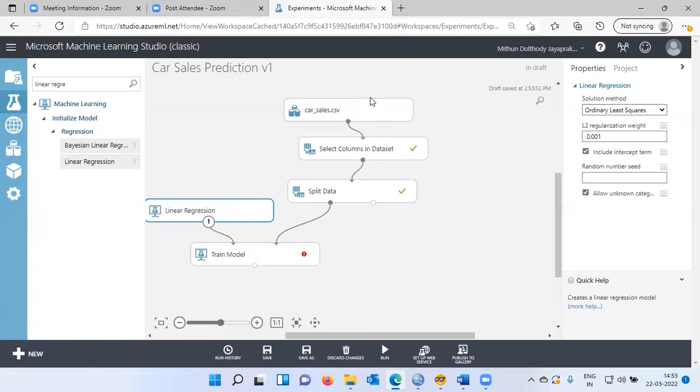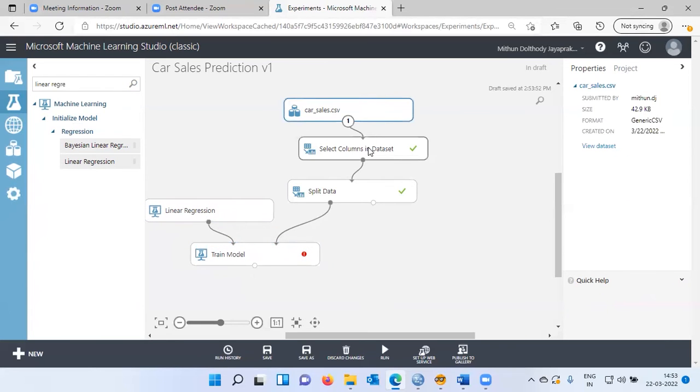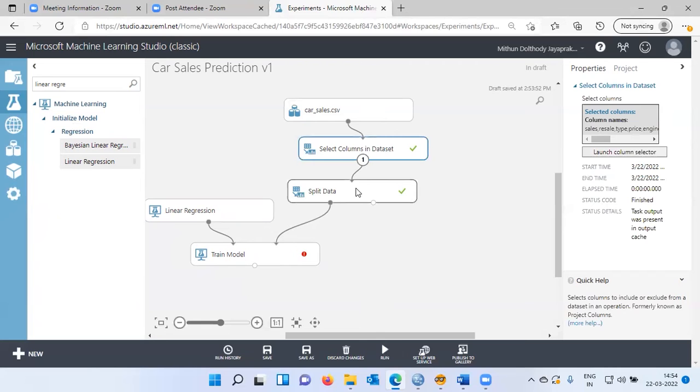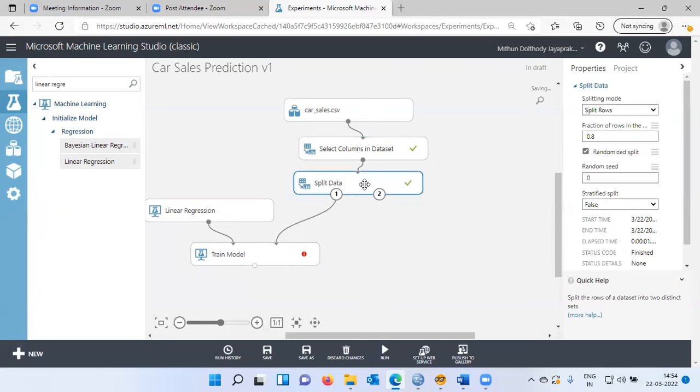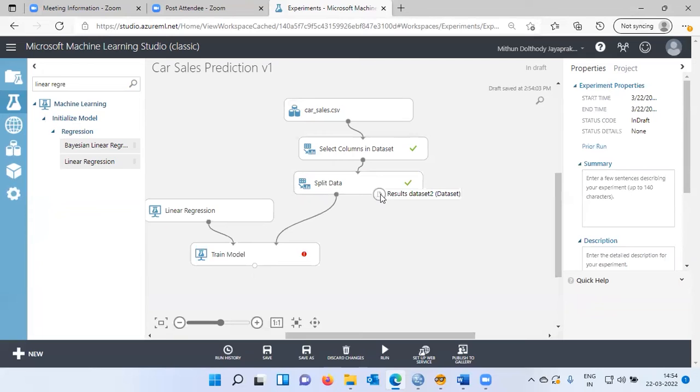Wow. You can see here in the first step, I have loaded the data set. I have selected a few columns. Then I have decided to split the data set into training and testing. When you see one here, this is nothing but the training data set. When you look at the second circle here, this is the test data set. And then I have used the train model. I need to supply a learner or a machine learning model. And I also need to feed the training data set here.